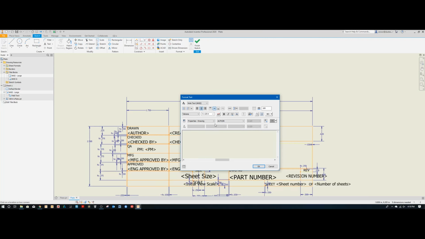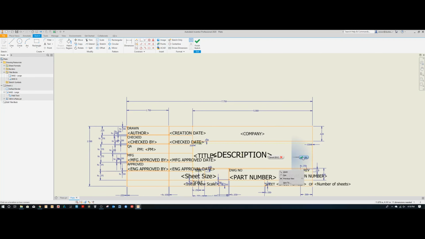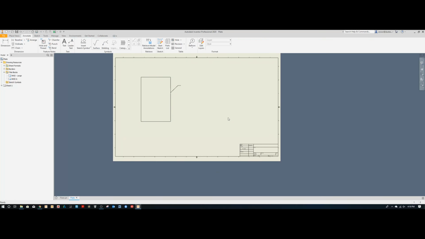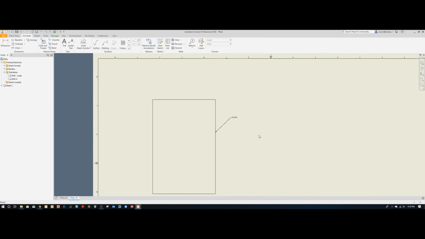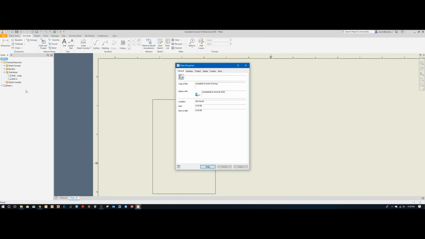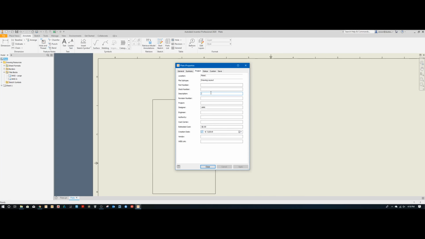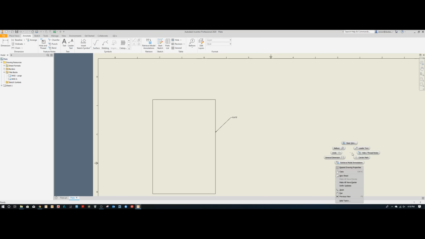Yeah, that's it. What I typically do is use the description of the drawing on drawings. Duh. That way I can type in whatever description I feel like on the part side, and then for the description of the actual drawing of what's being shown, I can come in here and just type in plate, and hit close.